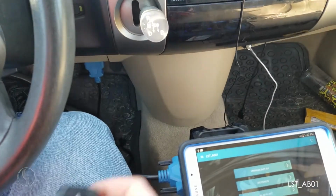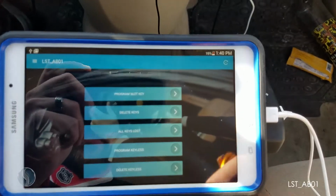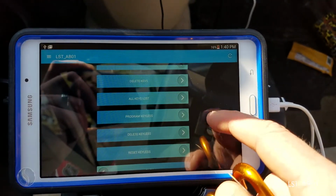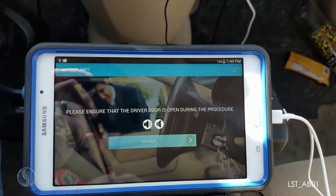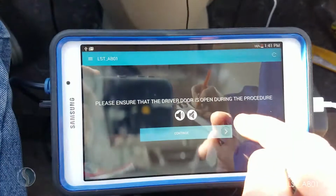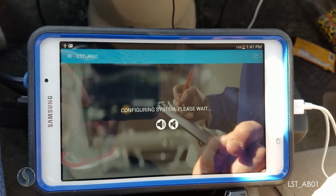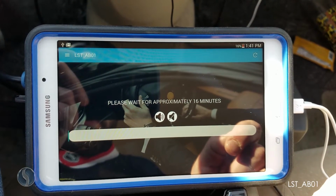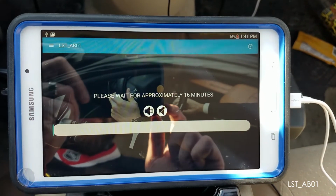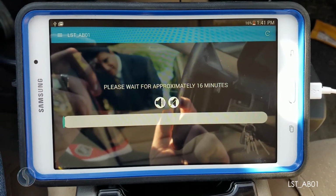Now we need to activate the keyless features. In order to do that, we are going to need to first reset the keyless system. This will take 16 minutes.